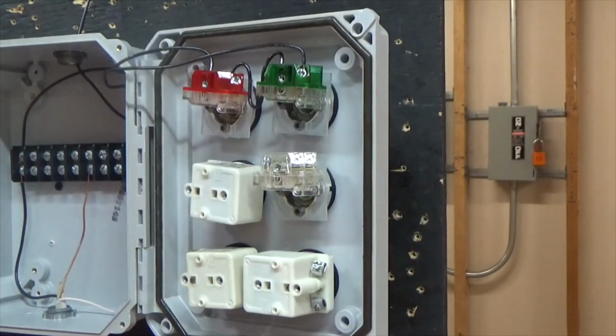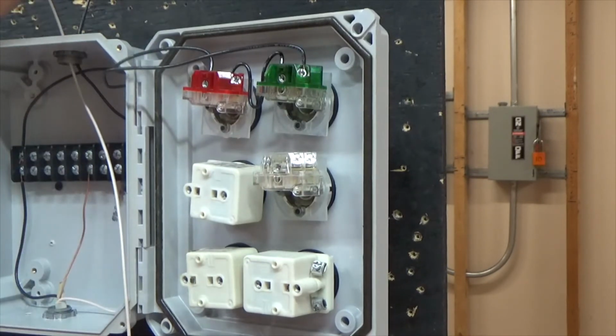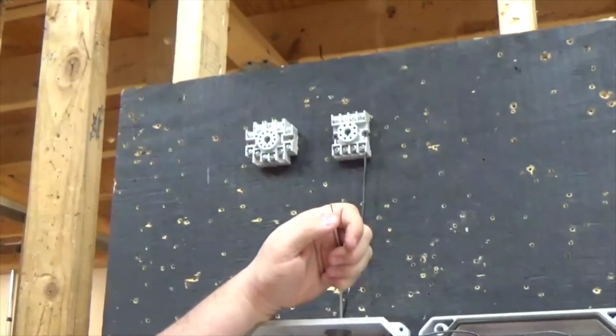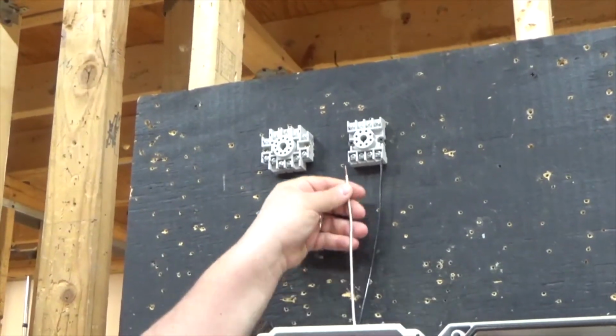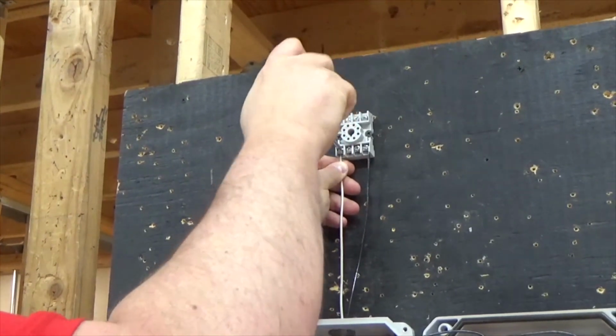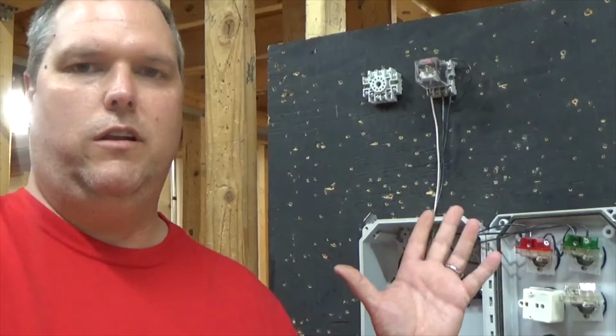Now that I have that done, I've got to run my neutral. My neutral is just going to go to one side of my relay to bring power to it to complete my circuit. Okay, so now I just wired the relay. My relay is actually going to be closed, or latched, or held.